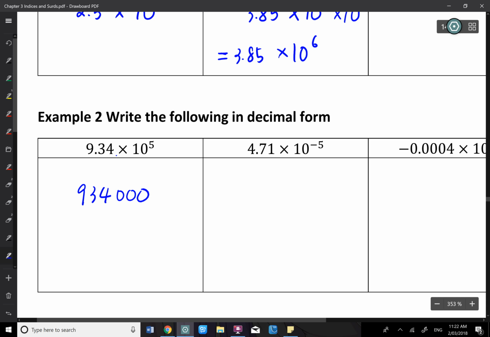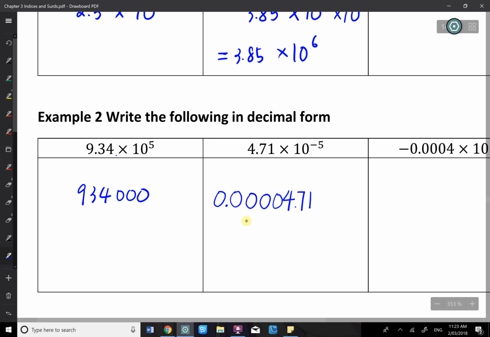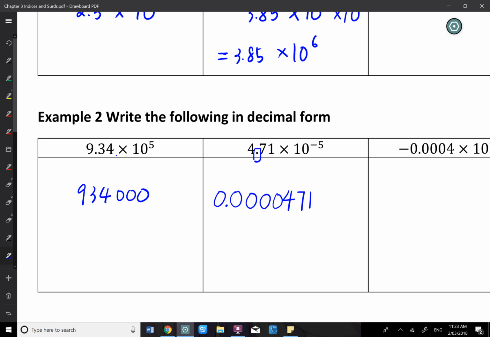So when it's negative, then we need to move to the front by 5 times. Okay, it needs to move to the front by 5 times. So that's the number, it is here. When you move it first time, it's here, second, third, fourth, fifth. Okay, so you add 5 zeros into the front. So if the decimal is already after the first non-zero number, then for the negative power, you just see what the negative power is, and add that many zeros into the front.